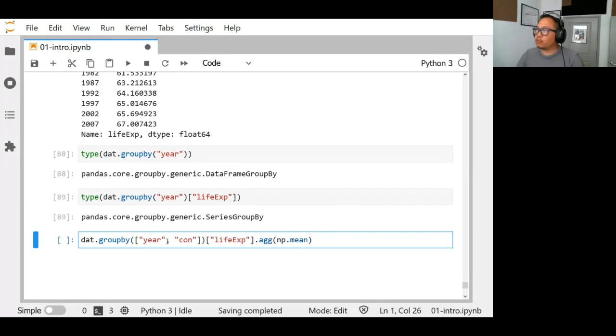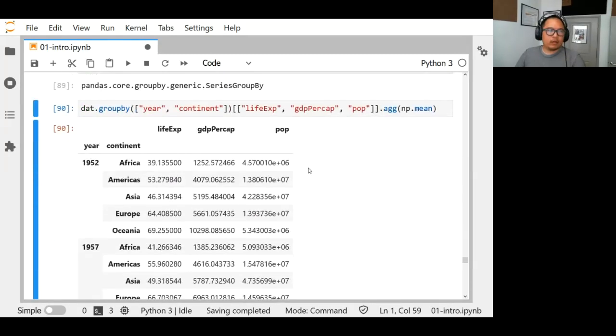So let's say we want to break it down by year and continent, and we want to not only look at life expectancy, but also GDP per cap and population, if I put in my quotes correctly. And here, you'll see that for each year and continent, I get separate means for life expectancy, GDP per cap, and population.